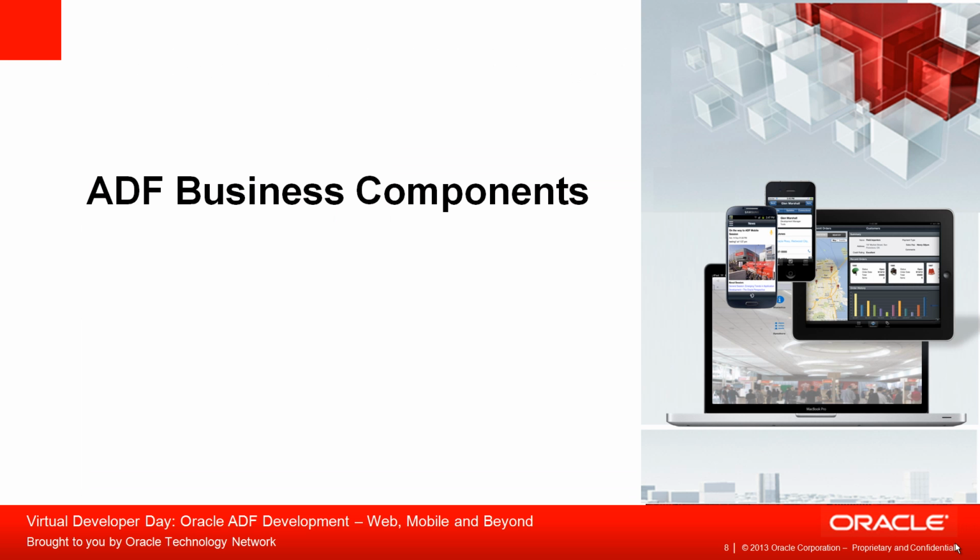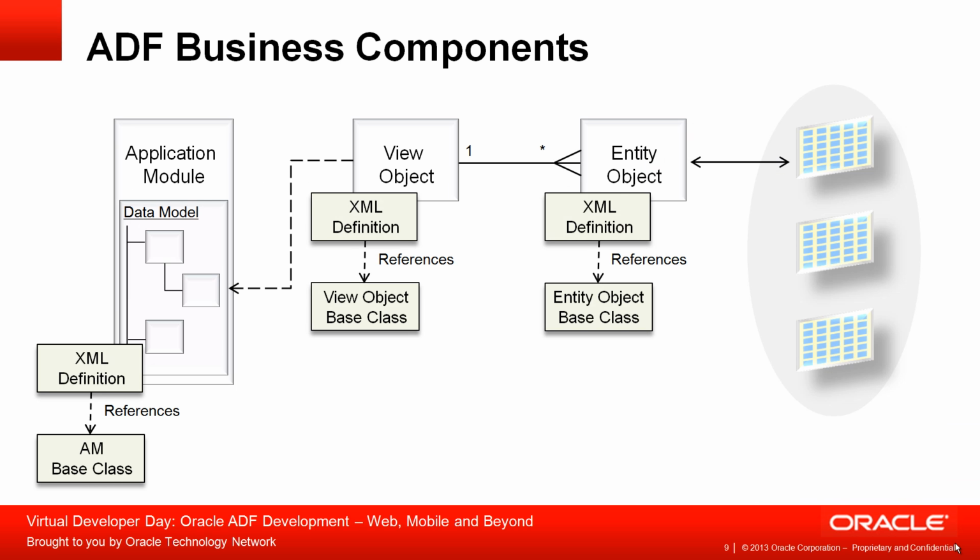So let's have a look at ADF Business Components. ADF Business Components is a metadata framework. It's a persistence framework that is built by Oracle. It's equivalent to the use of EJBs, though not exactly the same. As you can see from the image, it has XML definitions that at design time developers create to describe an object. Entity objects, for instance, map to a table, and you use entity objects to insert, update, and delete on a table. At runtime, all the metadata that you develop at design time will be parsed and interpreted by Java objects. And these Java objects come with the ADF Business Components framework.